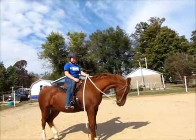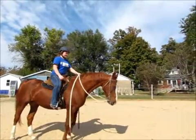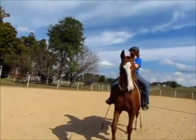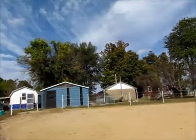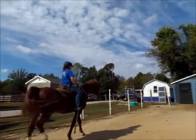Go ahead and get him forward again. Am I going to the left or the right? And circle to the right. Okay, right leg, pressure with the right leg. Right leg, there you go, there you go. Oops, I forgot to move the camera. Perfect, okay.